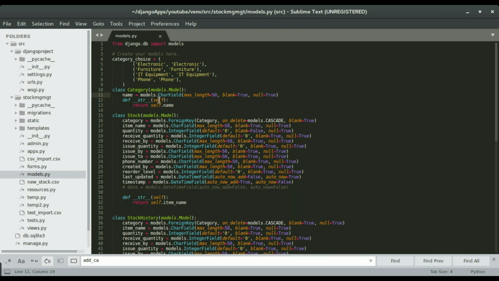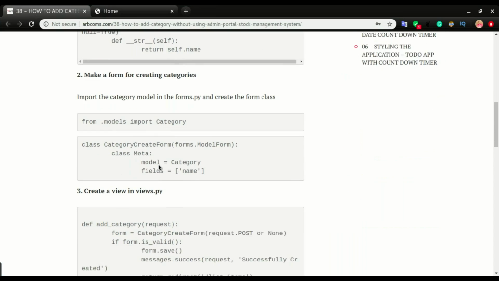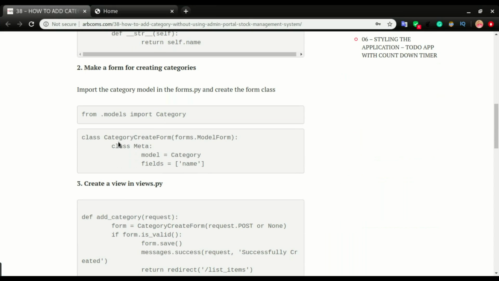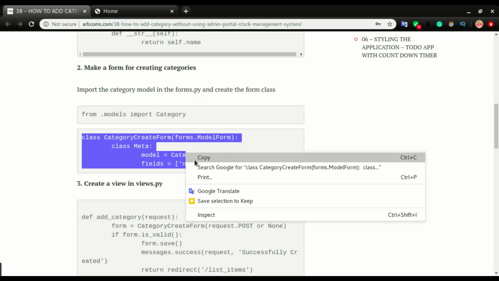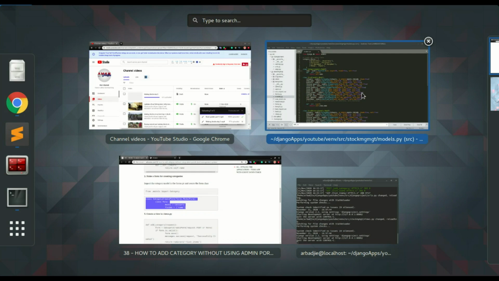The next step is to create the forms. Before creating the forms, since we've created the category in models.py, we're gonna import the category and then create the form. I'm gonna copy this code, and that will be in the views.py.